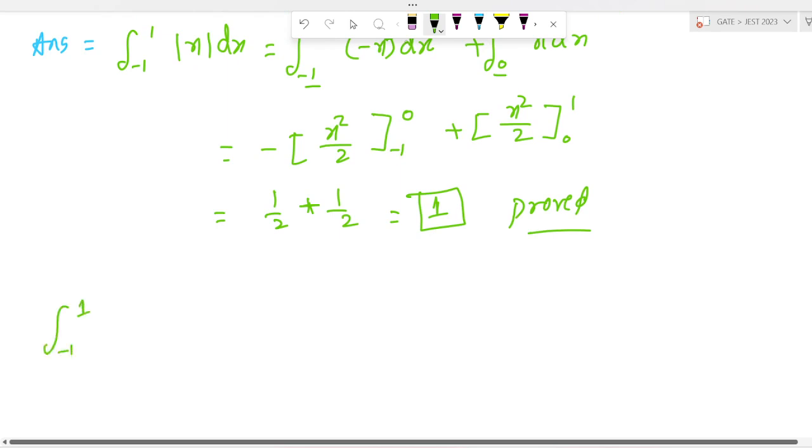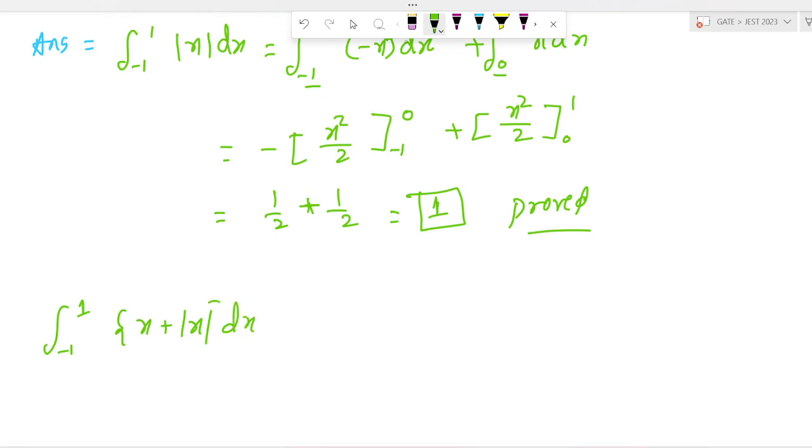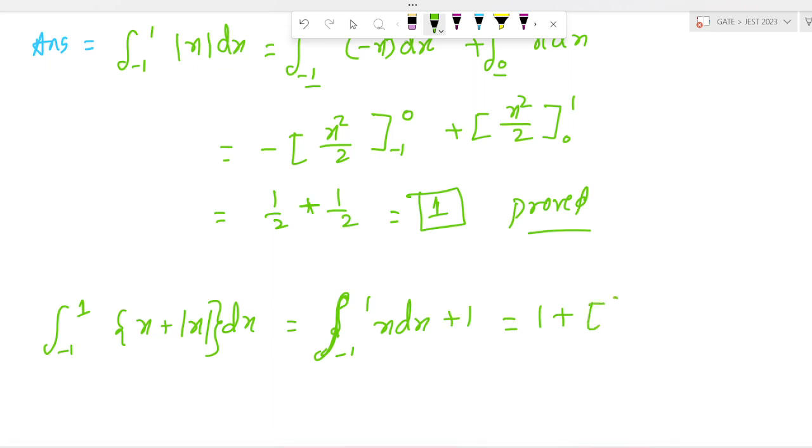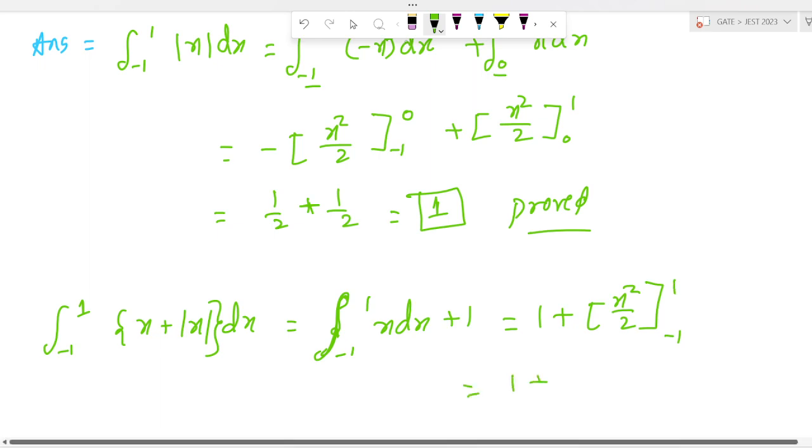integral from minus 1 to 1 of x plus mod x into dx is equal to integration from minus 1 to 1 of x dx plus 1 is equal to 1 plus x square by 2, and limit value minus 1 to 1, put in this value 1 plus 0 is equal to 1. This is proved.